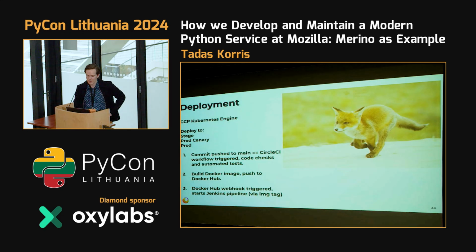All right, and then I'll top it off with deployment and rapid release. This was a more recent initiative that we took because we used to have a defined cadence for deploying the application, which can still work well with Rust apps. But at Mozilla, we have a lot of core services, Merino's not one of them, but say the push or sync service that's used by millions of users concurrently. When you're doing rapid release, it can get a little scary, obviously, because if you're pushing major changes to production very quickly, you want to be able to fail fast and have some trade-offs.